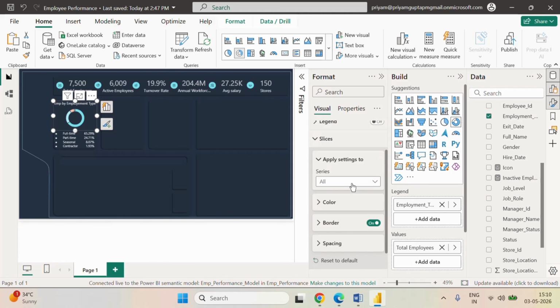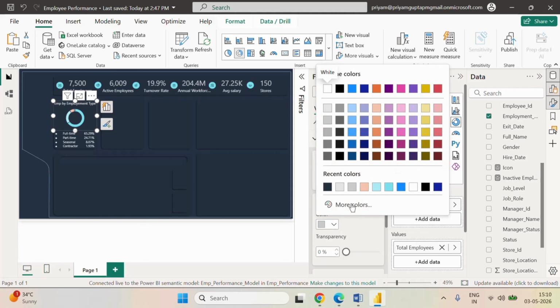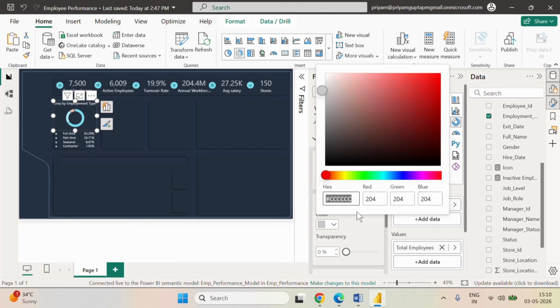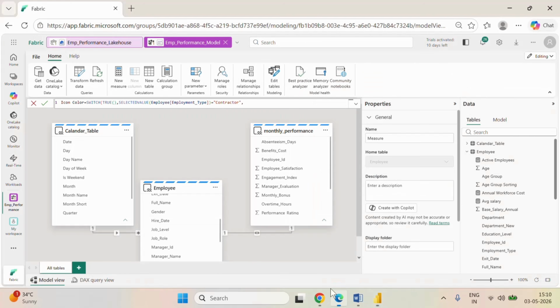Let me go to slices, and for the contractor, okay, this one we are going to copy from here, and we are going to place it over here in inverted comma.